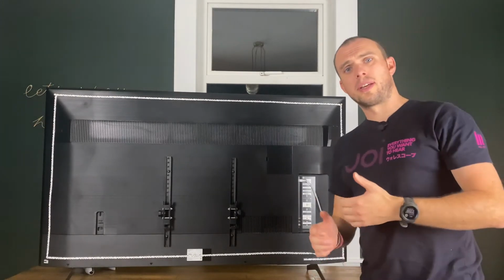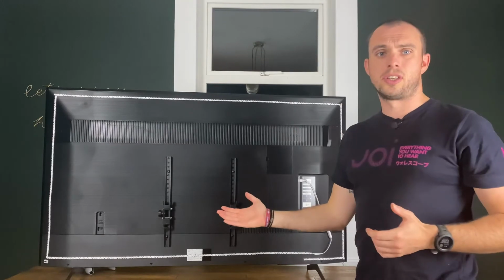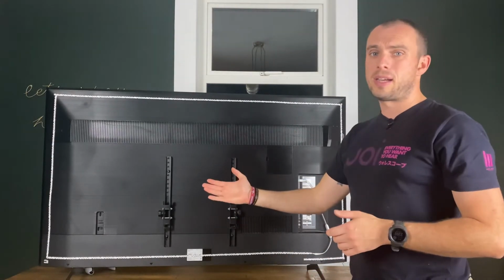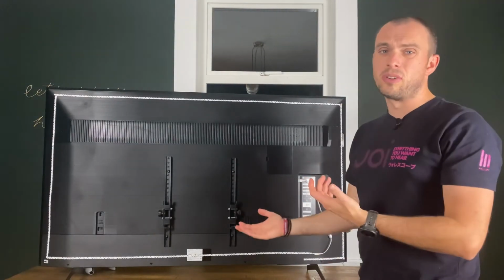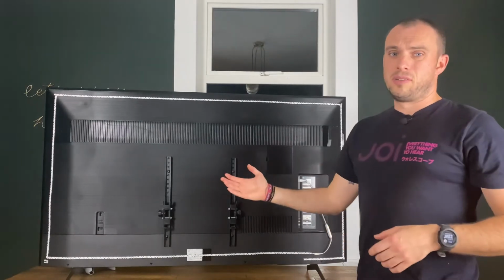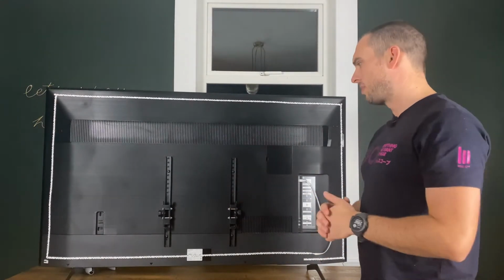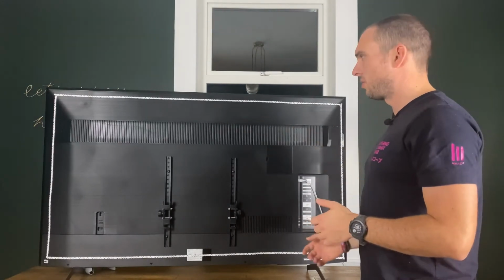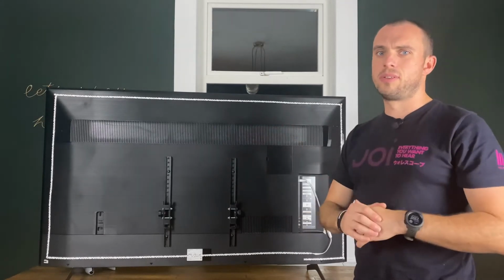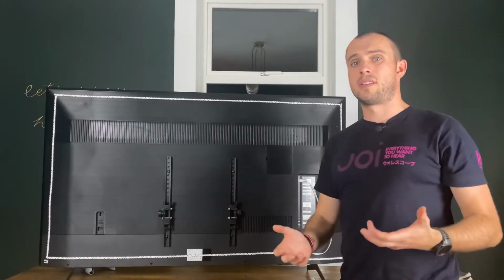What I probably should have said at the beginning is, when you're planning your route, obviously, this is the Sony XH90, and it's got a pretty simplistic, sleek back to it. So I can only speak for Sony TVs. I'm a bit of a Sony fanboy, but other TVs might have more eccentric or a wee bit more difficult to navigate backings, but this one was straightforward, so it was nice and easy. But just bear that in mind. Don't start and then get caught halfway and realise it's not going to happen. Make sure you have planned, especially if the back of your TV is a bit difficult.